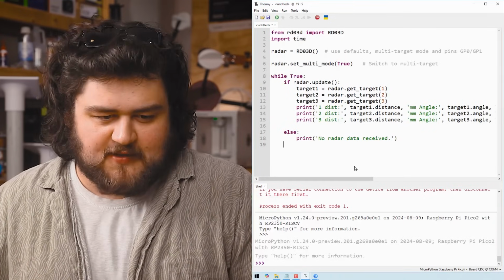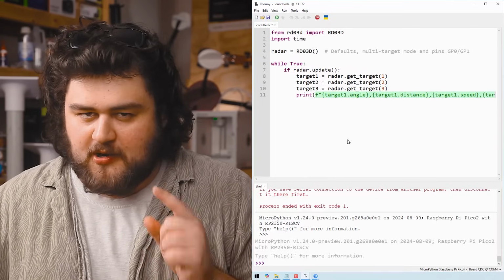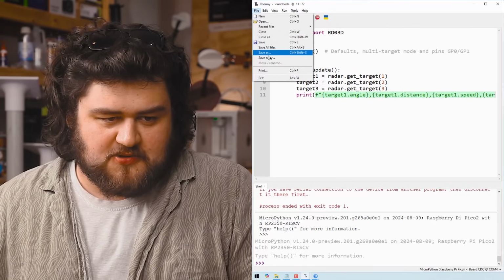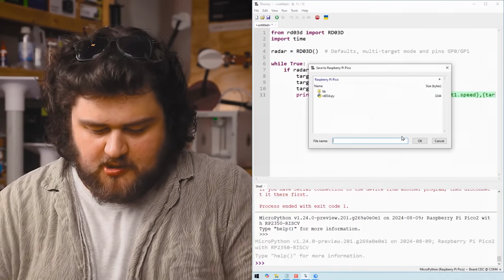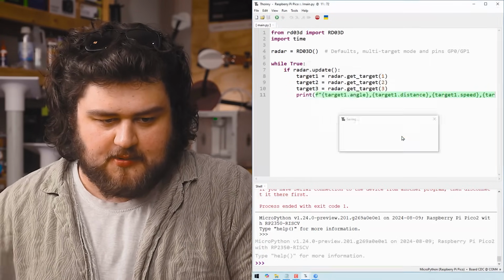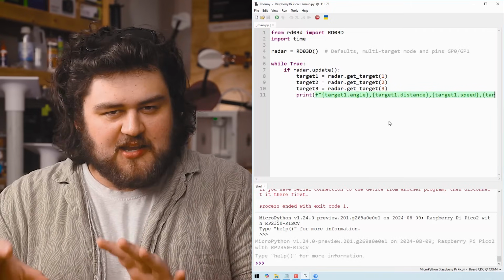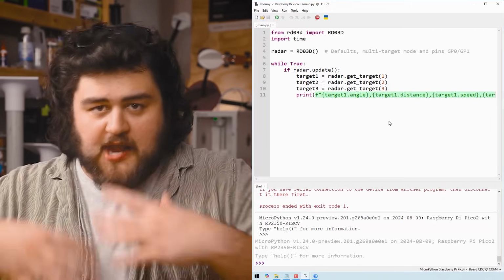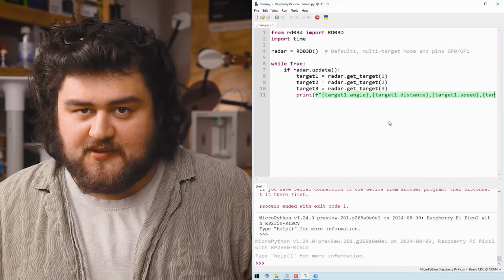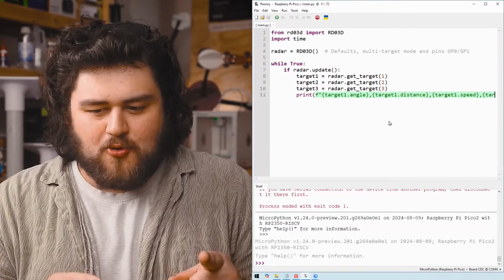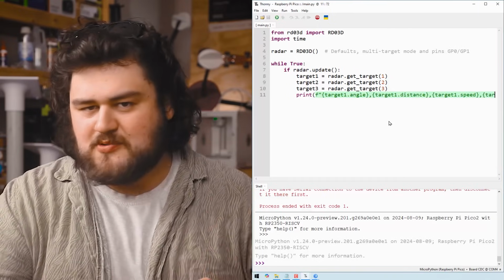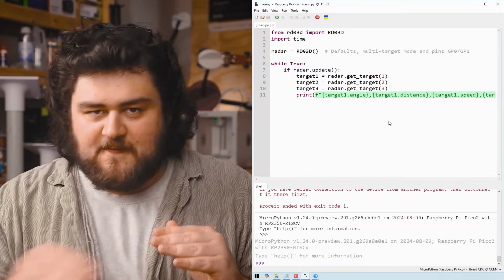So go ahead and paste in the second demo code from the written guide, and then we're going to save it to the Pico. And we're going to call it main.py. When the Pico turns on, it's going to look to see if there's a file called main.py, and if it's there, it's going to run it when it starts. This means that we don't need Thonny anymore, and whenever we just plug our Pico into a computer, it's going to start beaming that information to it.